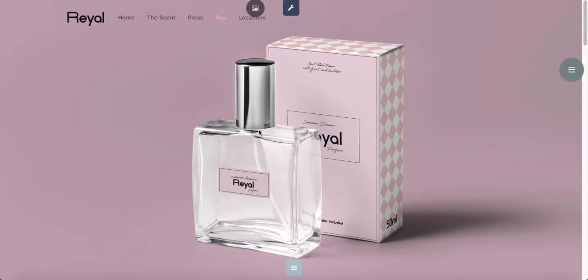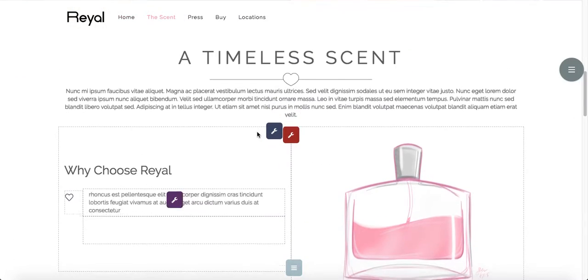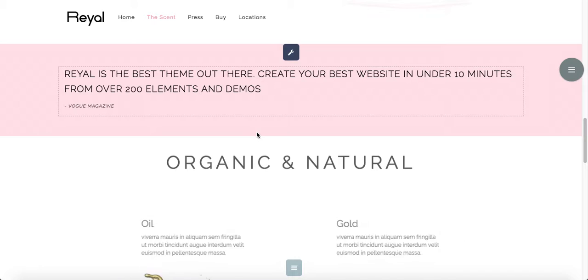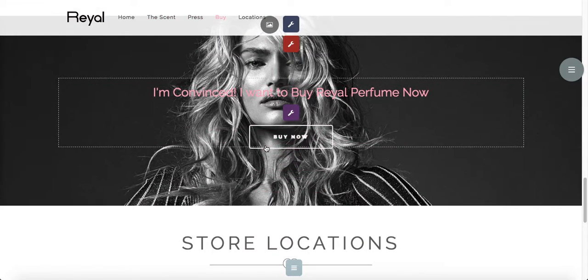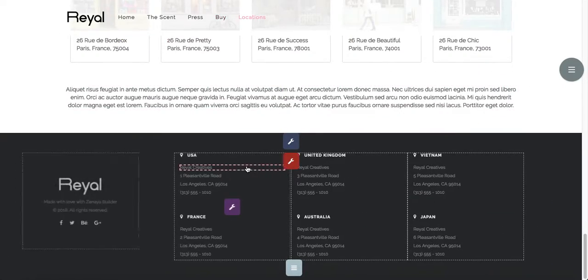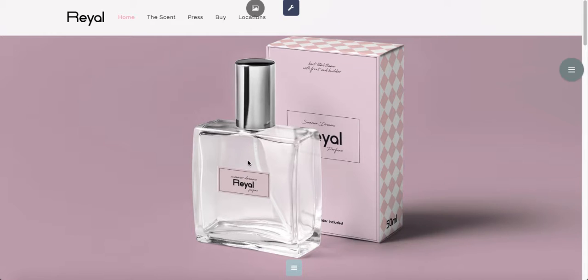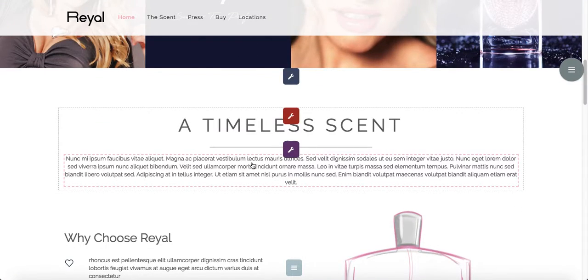So I'm just going to scroll to see what comes with this page, and I can see some images and some text, animations, call to action, buttons, galleries, photo, and so on and so on. So starting from the top, the first thing that you probably want to do is change texts.